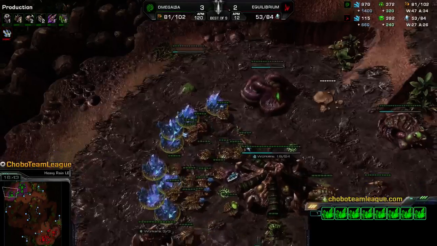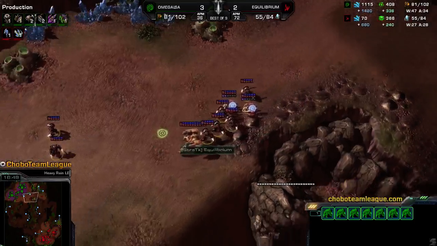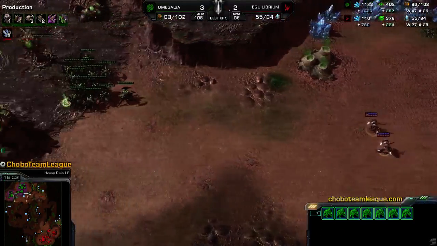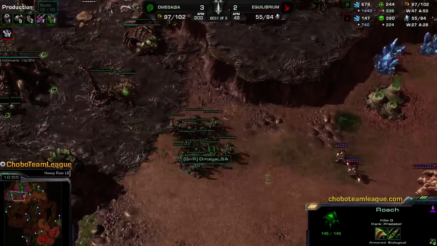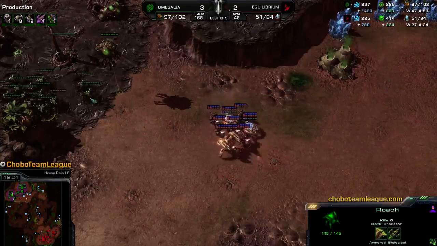Definitely going to have to figure out a way to get across there. And actually a Spire coming in for Omega. Realizing that he's going to be facing a bunch of Immortals and Zealots, he's like, let's go ahead and make a Spire. I do like that choice. The Spire will be really good for... It'll be the nail in the coffin for this matchup.